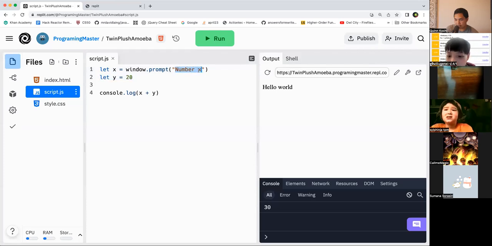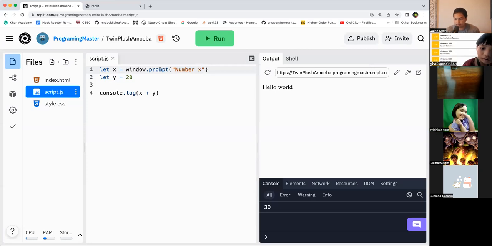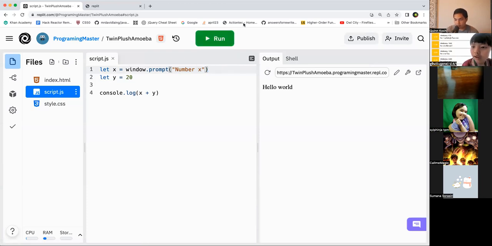This would just be a prompt to the user telling them what information you want. If I run this, you see this little alert thing I have up here.